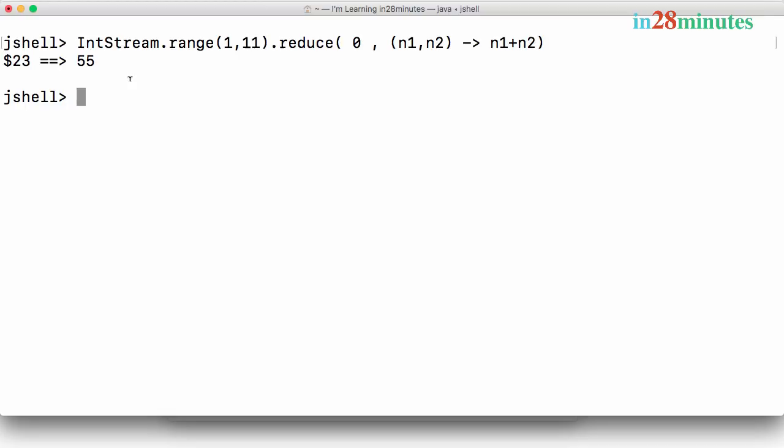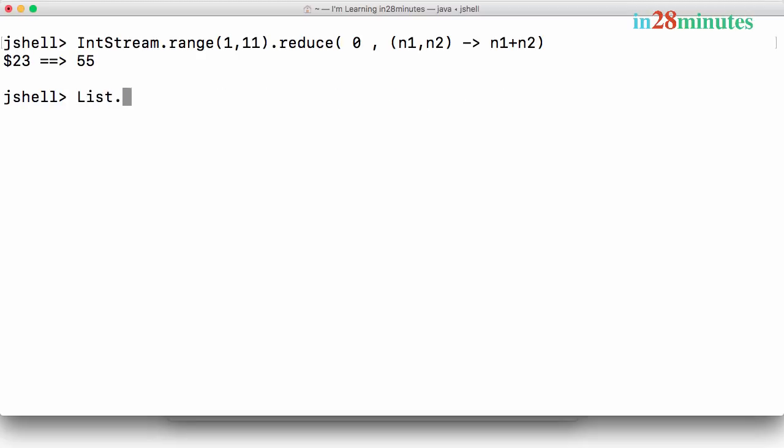Isn't this cool? Earlier we had to write a lot of code to find the sum of 10 numbers, temporary variables and all that kind of stuff. No such thing is needed with functional programming, because we are able to send a function as one of the parameters to the reduce method. Think what reduce is doing, right? It's taking a stream of numbers and it's converting into one result value. That's what is called a terminal function. Now there are other terminal functions as well.